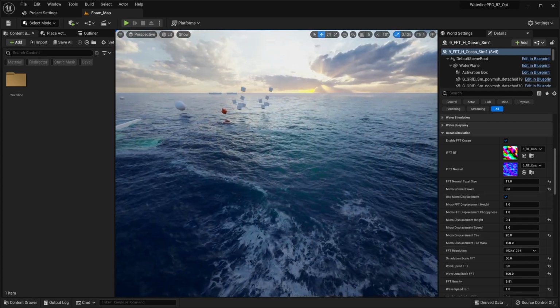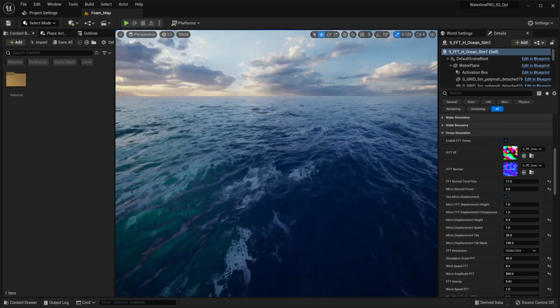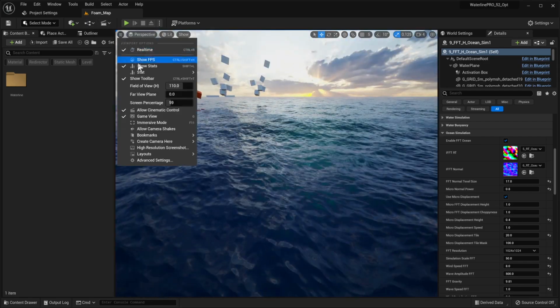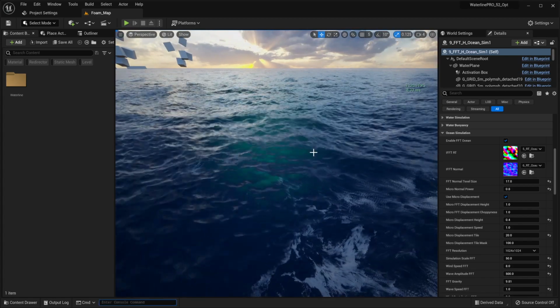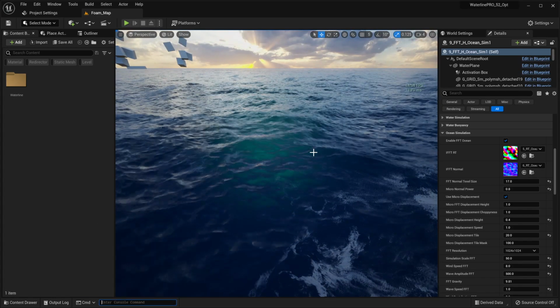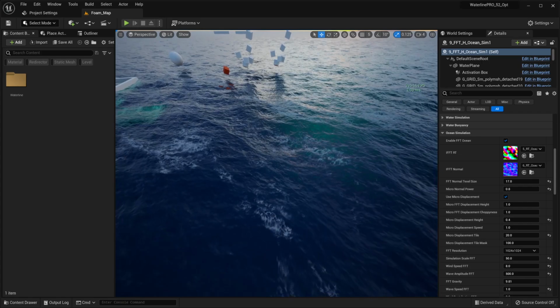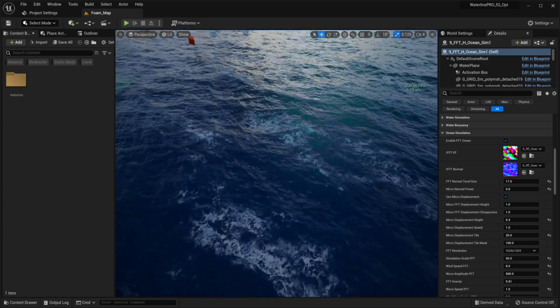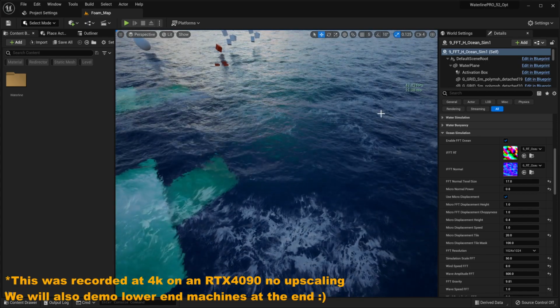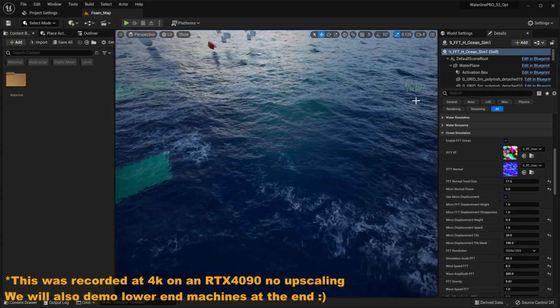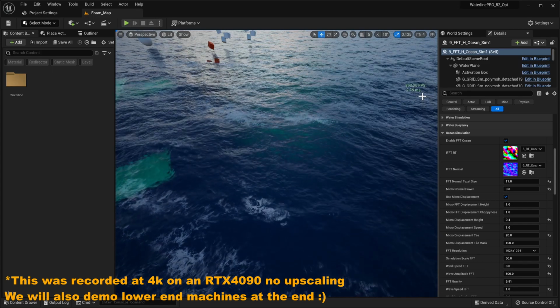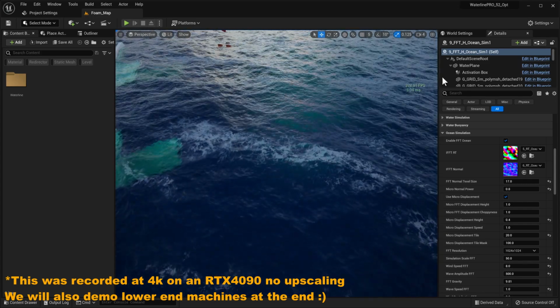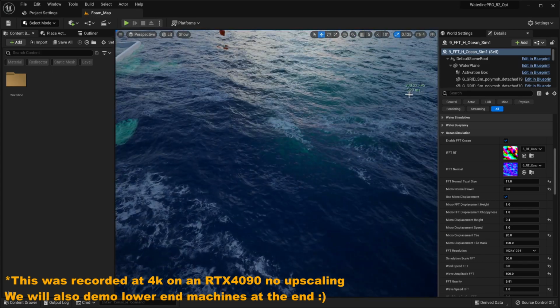But let's see what's going on here. So the ocean is looking pretty good. And if we were to check our frames per second, and really set them free, we are getting quite a big bump in performance here. So your original version might be working a bit slower. We are seeing some dips as we're recording here and basically the stuff gets affected, but during play this does not occur. So what's going on here?